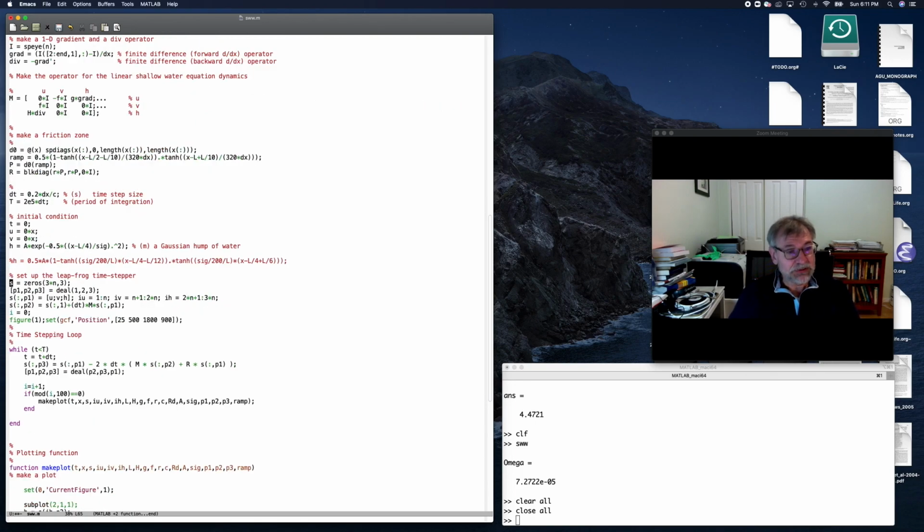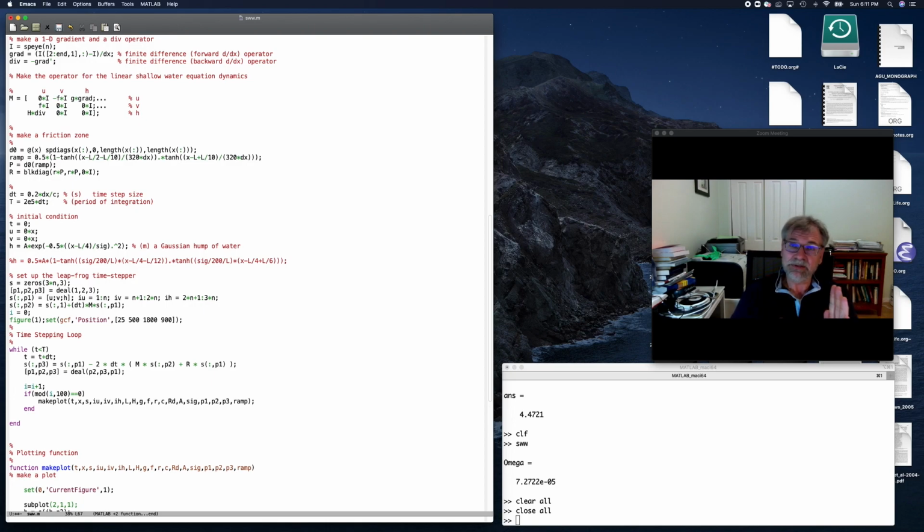Alright, so then since we're using the leapfrog scheme, we set up this 3-time level. P and P1 are the indices to them. We initialize S of P1, so the first slice of that 3-state matrix, 3-state array, and we put in U and V and H for the initial conditions. And then if we want to retrieve U, then we pick out the first n rows of the state matrix. If we want to get V, we pick out the next n rows, and if we want H, we get the next n rows. So that's what these are, the indices to get them out if we want to plot them, for example.